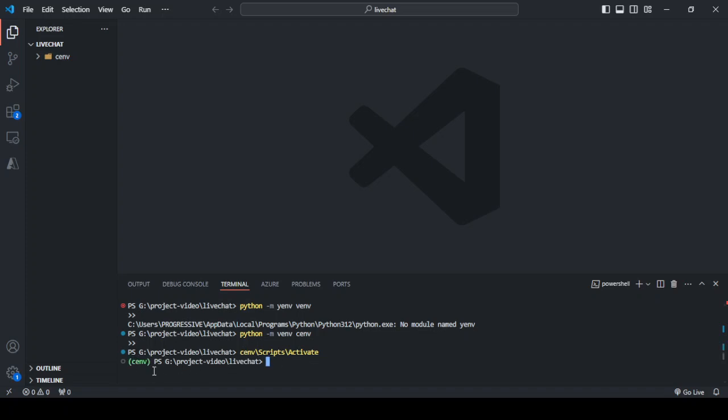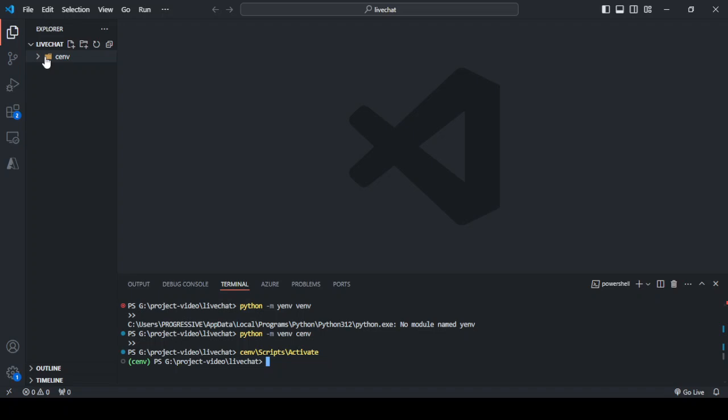At the beginning of this prompt, you will see that we now have, in green brackets, CEMV. What is this telling us? It's saying that everything you are doing from henceforth will be saved inside this folder. That means it's an environment on your computer that you've created for this project. So everything we will be doing will be inside this virtual environment.